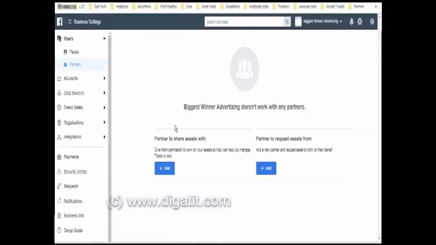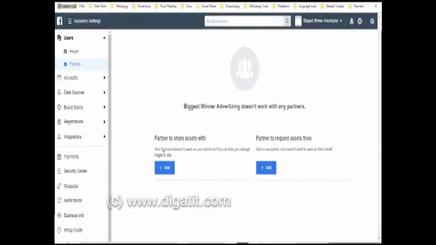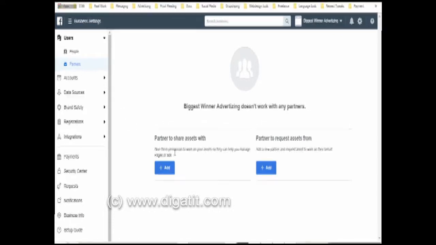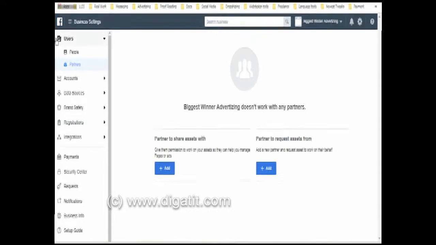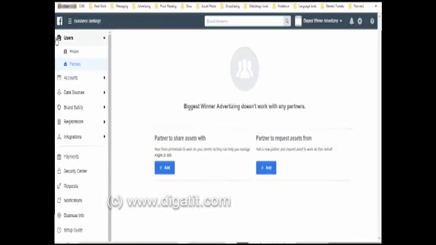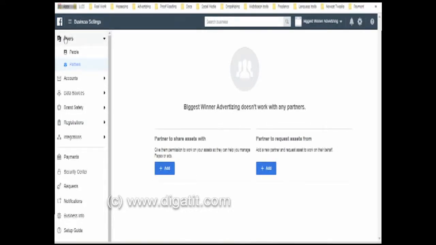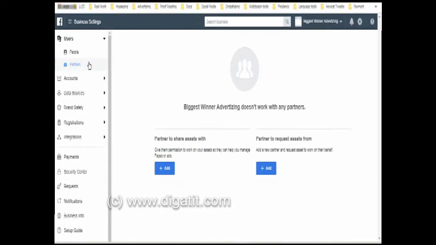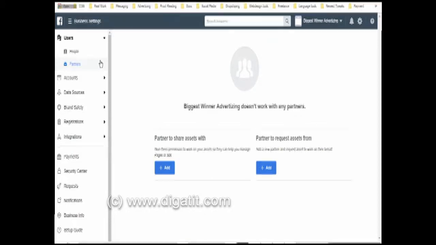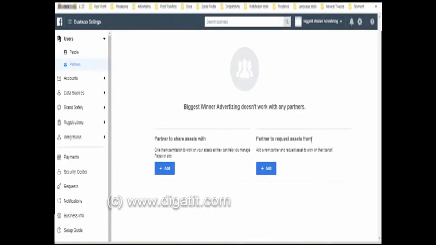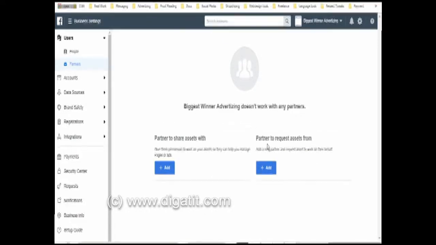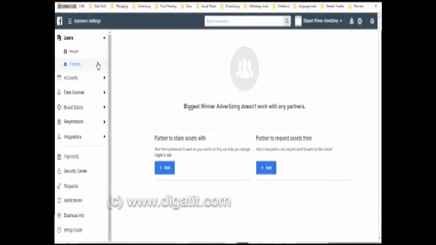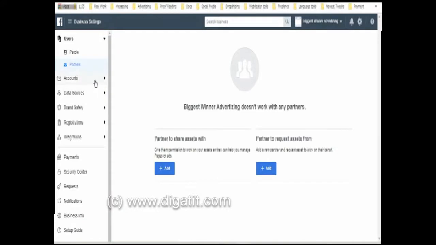You can either give other agencies permission to work with you as a partner to have access to your own assets, so they can manage your pages and ads and other settings, maybe to make it work better. And you can also be added as a partner on another person's business account, so you'll be working right there as a partner. So I don't want to go into that for now to save our time.